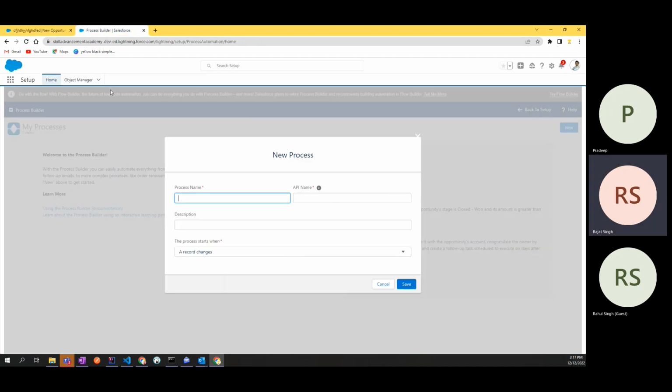Okay, so let's say we want its name to be Opportunity Won Account Priority Actions.